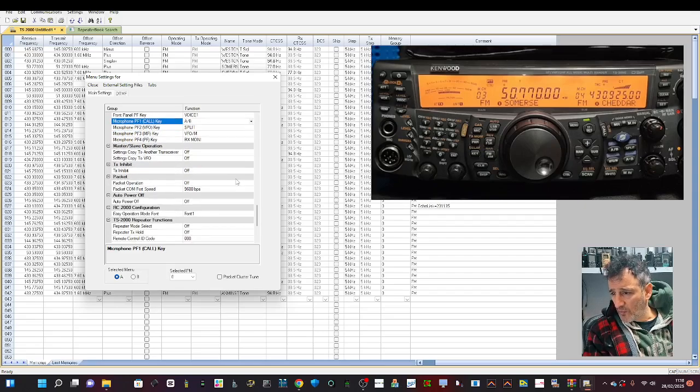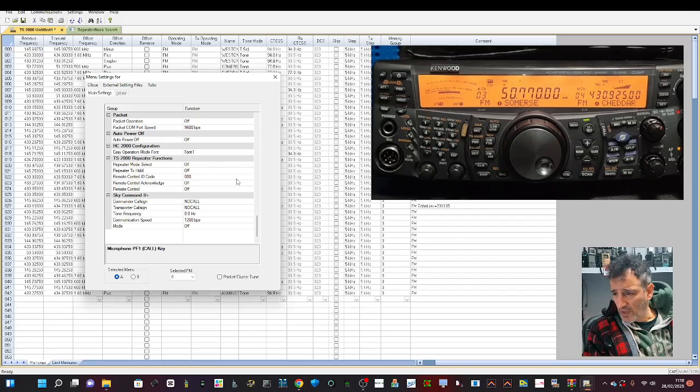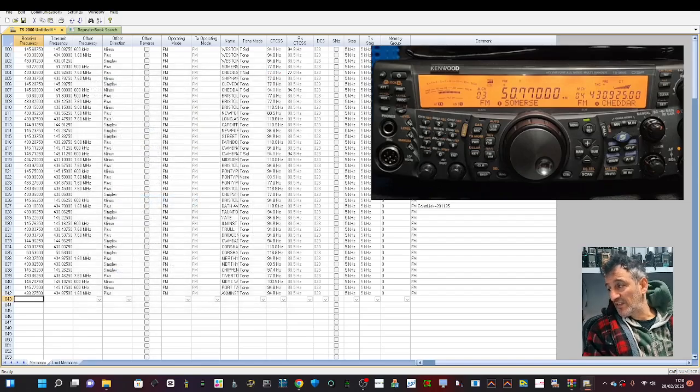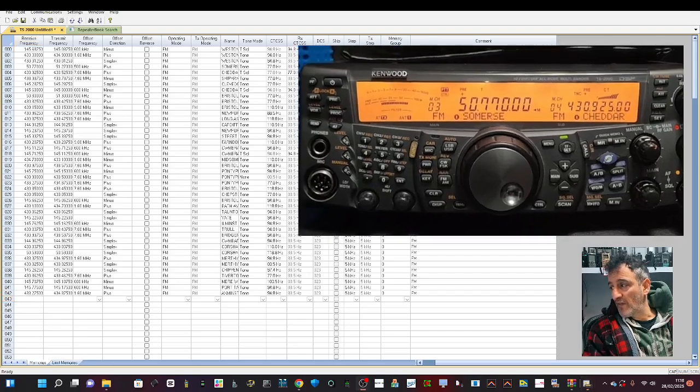Master slave operations, TX inhibit packet. Oh my god! Then you've got the configuration for the RC2000 repeater functions, repeater mode, Sky command. And again on A or B, and then again with selecting the different preset memories for the settings. So yeah, it's just wow.